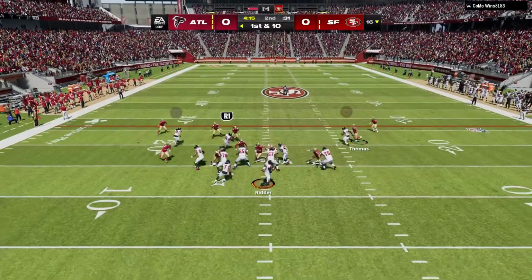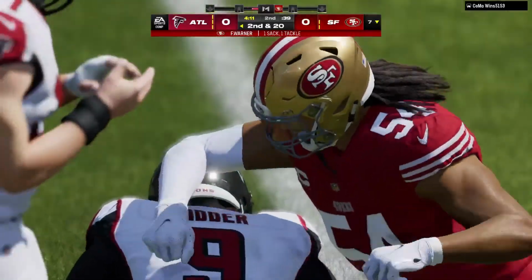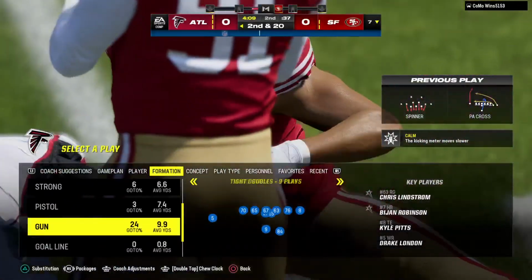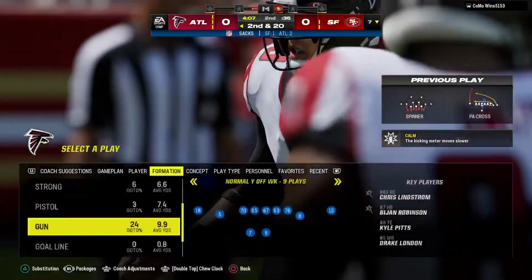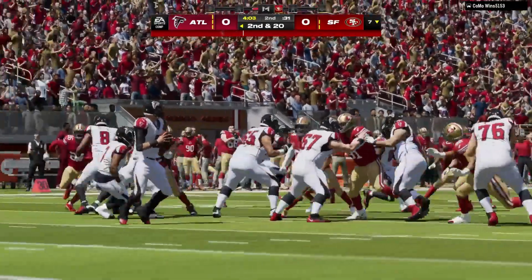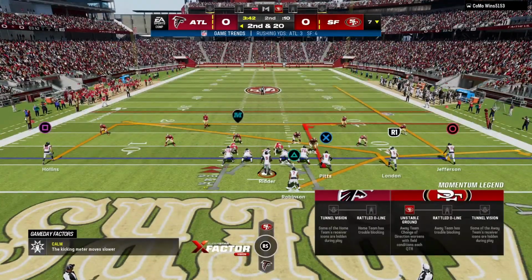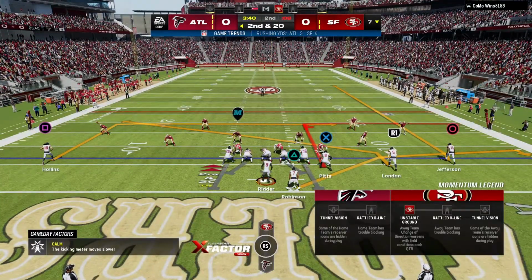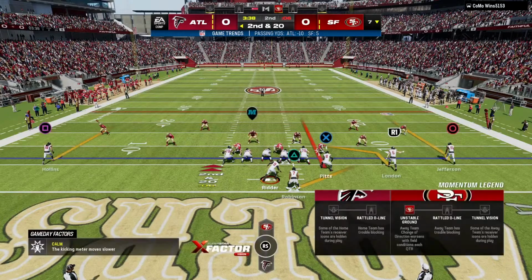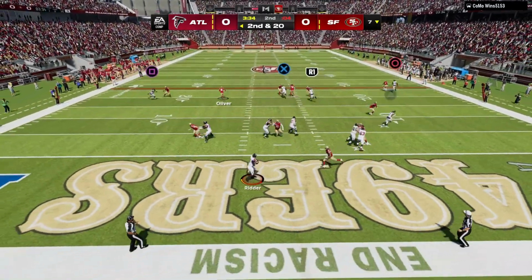Last time out, they had that long 50-plus yard field goal that they missed. And I'm sure on their sideline they're thinking to themselves, okay, do we still want to try one if we're in that position again? And I would dare say that the answer would be yes. They're going to have a lot of confidence in their kicker. But just to be on the safe side, I'm sure they told their offensive guys, can we get a little bit closer this time? Yeah, you know, I'd rather get in the end zone first and foremost, but if all else fails, less of a field goal attempt for him.